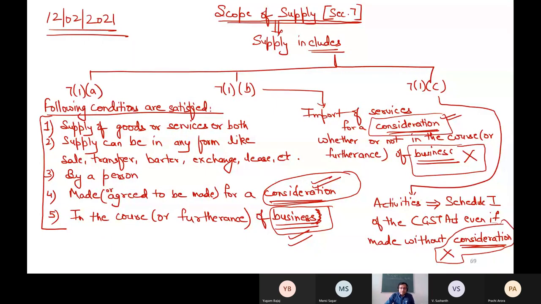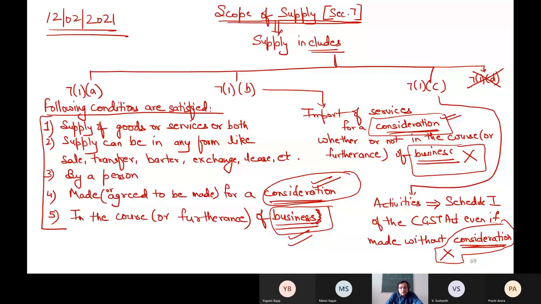This is what the Act says. I have shown you the Bare Act in the last class. I have shown you section 7. And I have also told you that in the original Act, there was 7(1)(d) also, but that was wrongly written. So that is removed now. Now what is wrong in that? I have not told you because I want you to tell me what is wrong. In case you try and do not get the answer, then only I will tell you what is the wrong thing. Otherwise, you must analyze it yourself, that yes, this was the problem in clause D. That is why it has been removed now.